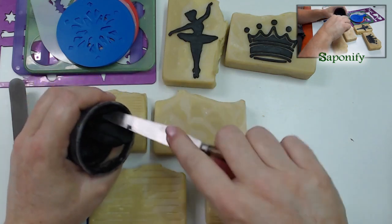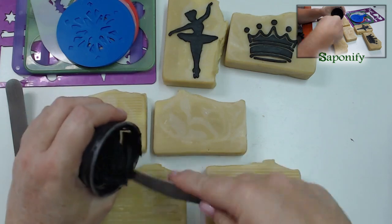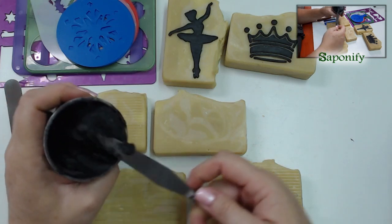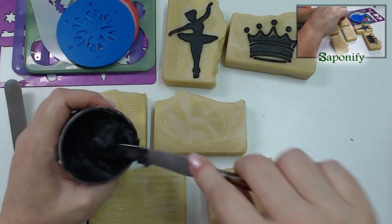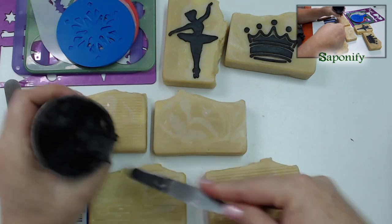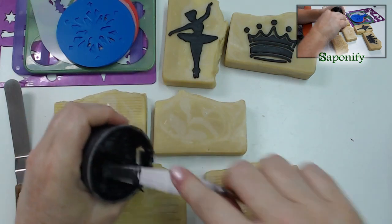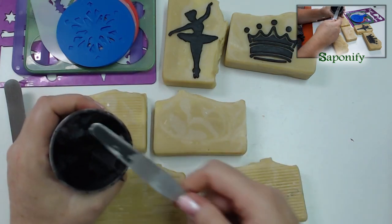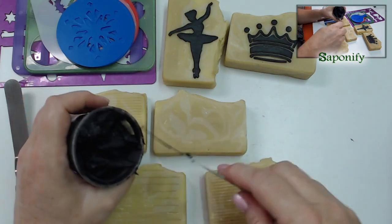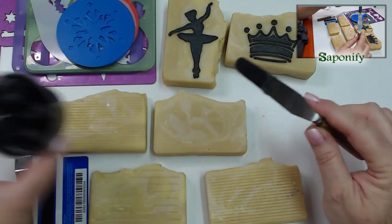So for this, I already worked it a little bit. I just took my little spatula here and you start to work it through until it is very nice and smooth, because in the beginning, like the ones at the bottom, it is a little bit chunky and harder. So you will have to work your clay until it is quite pliable but still not too soft. It mustn't be watery. You can always add a little bit of water at a time, I would say one or two drops, not too many.